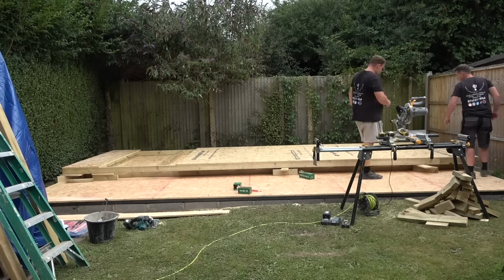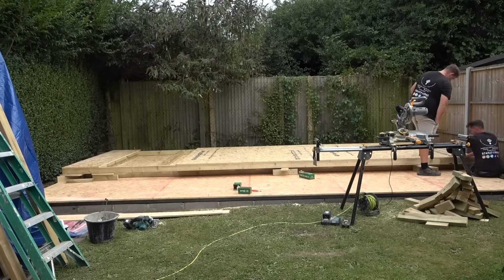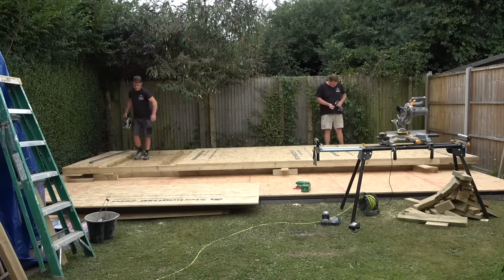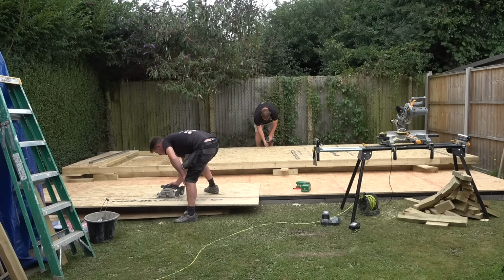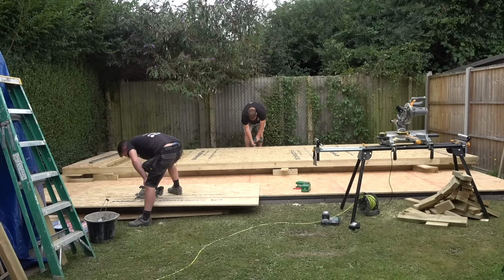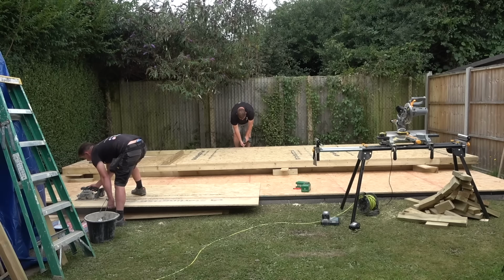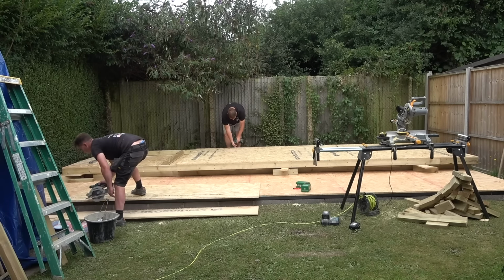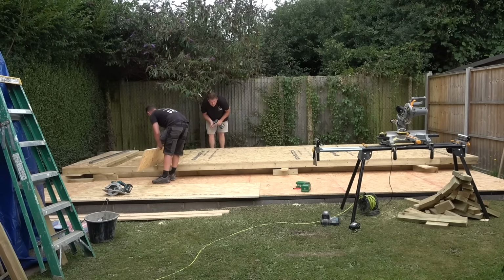And the reason we ended up, many of you might say, well, why didn't you just start at the other end and put a full board in? Well, the reason being is because, as we said earlier on, all of our uprights are measured at a set distance. And as soon as we put the larger door in, that affects the distances between our beams going on. And so now we're cutting the piece to fit on the other end. And that's because our beams, at one point or another, although we measure them all the same, there will become a point in there, whether it be on the end or at a joint, where we will have two beams much closer together, and that is what we're covering up now.